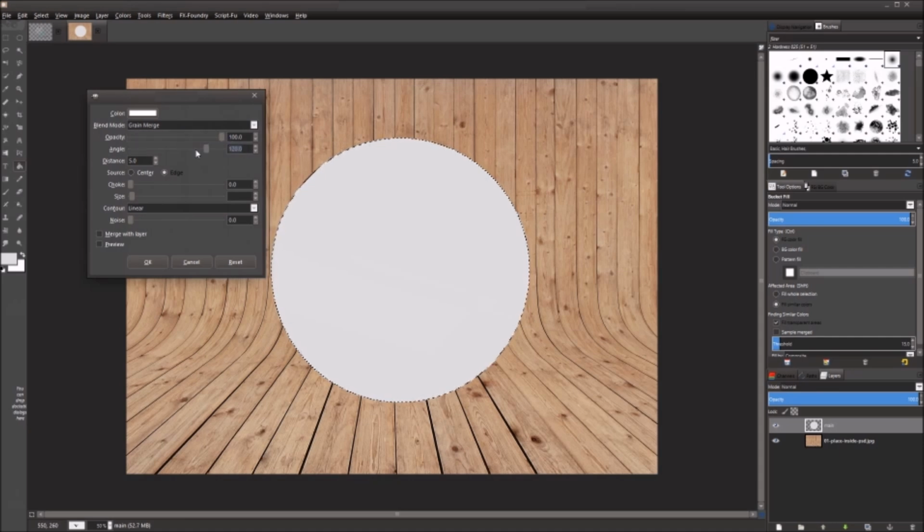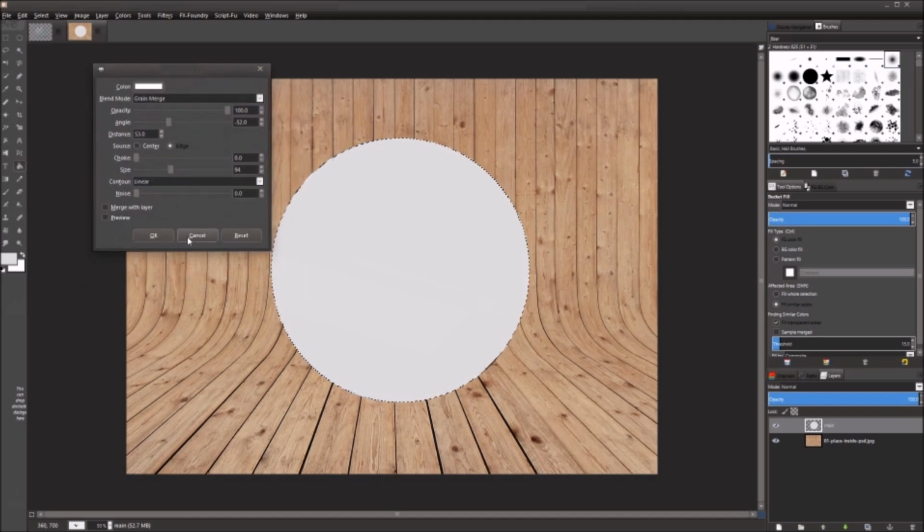The angle is -52. The distance is 53. Choke is 0. The size is 94. If you don't have this, I have a tutorial on where and how I installed it, so you can go and install that now.